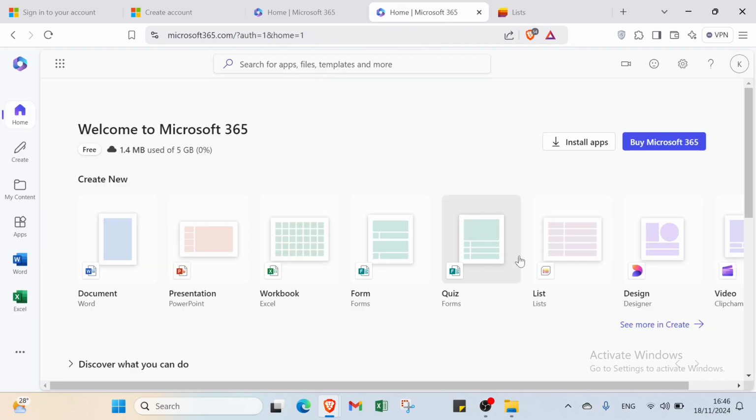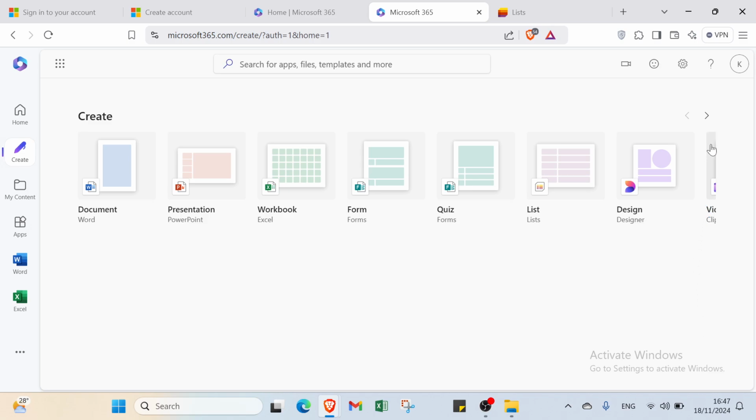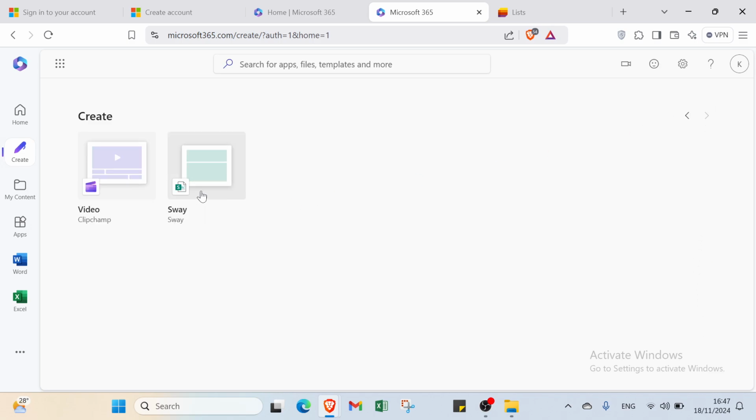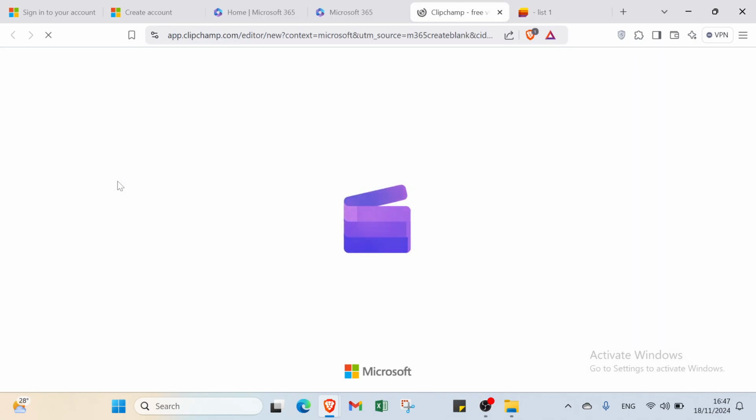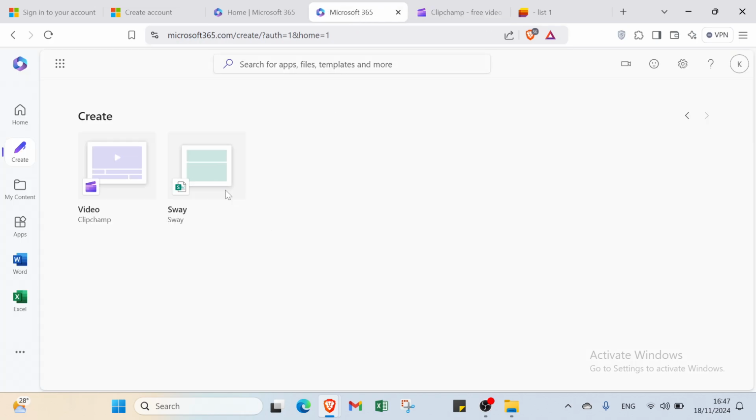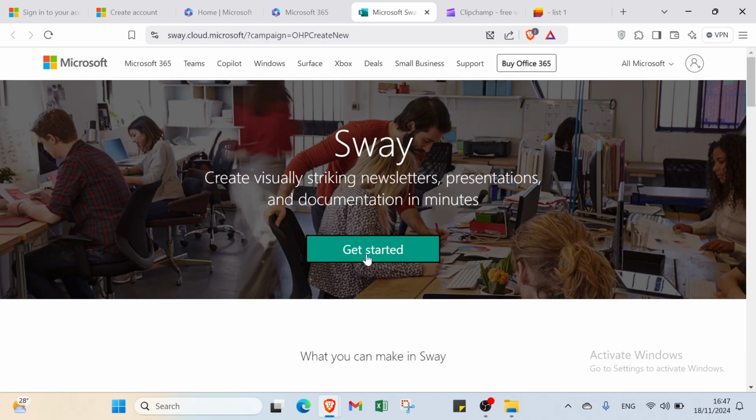Right now let's just move into design, and we have also other things here. For example, about this one you'll find also here video if you want to create video, and also Sway. So about video you'll find here like that, and the start of videos, and then we have also here Sway. As you can see, we have Microsoft Sway, and you can start to look over here.